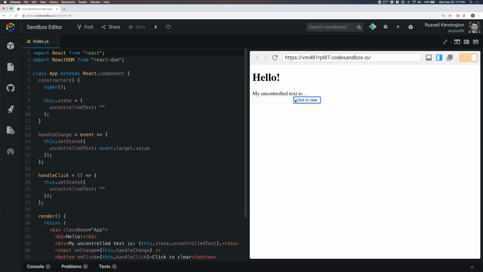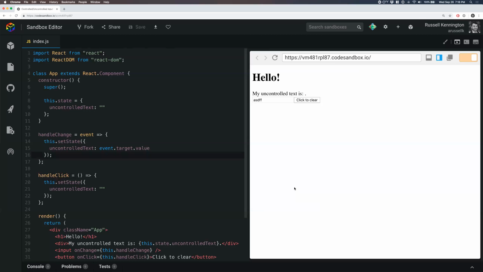Click to clear seems to do what I want right now. If I type ASDF, and then I click to clear, this up here cleared out, but our text down here is still there. And now if I type another F, all of a sudden this event happened, and then this setState ran again, and now we're back to ASDFFF. But if I click to clear, this one clears, but this one doesn't, and this was probably a source of frustration for a lot of people last night.